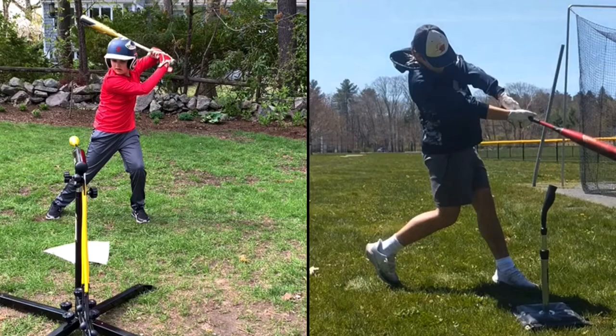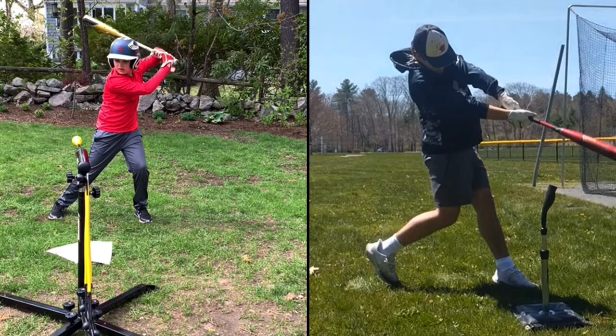Today we're going to compare you to Drew. So Drew is my son. He's a sophomore in high school, so he's a little bit older and more advanced, as he should be. He's a longtime bomber, and he has a couple things that I think we can leverage to help you. Most importantly, what we're going to work on today is weight transfer.